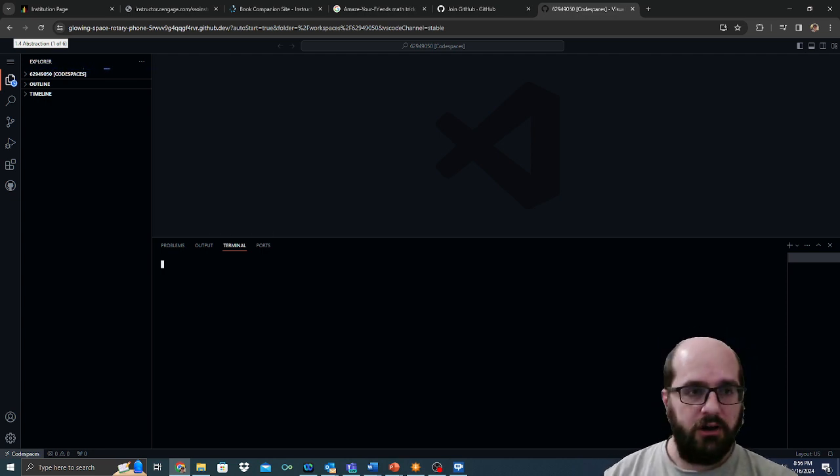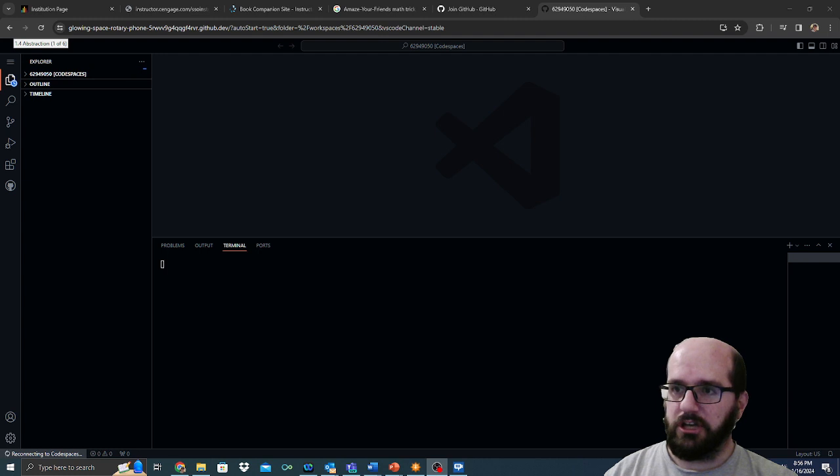So if it takes a while, let it load. Usually it takes like 15 to 20 seconds. Hopefully it does that for you. Maybe it's because there's a lot of activity on codespaces right now because of the beginning of the semester. But either way, let it load up. It really is a powerful platform. But I'm going to pause it again so you don't have to watch this happen.